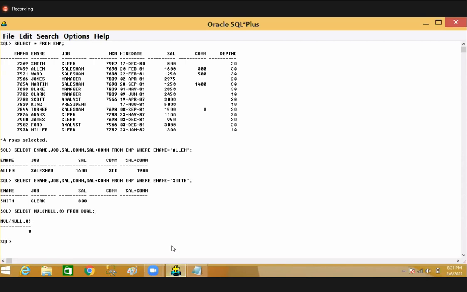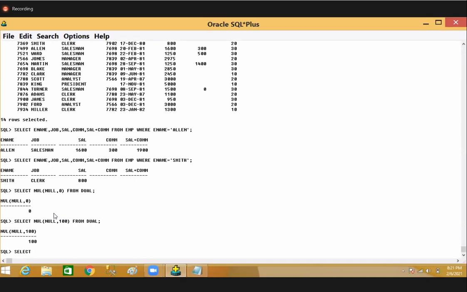For example, if I pass 100 as expression 1 from dual, what is the value now? Yes, of course, it returns 100.